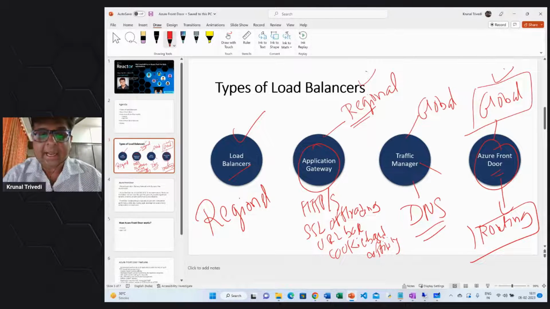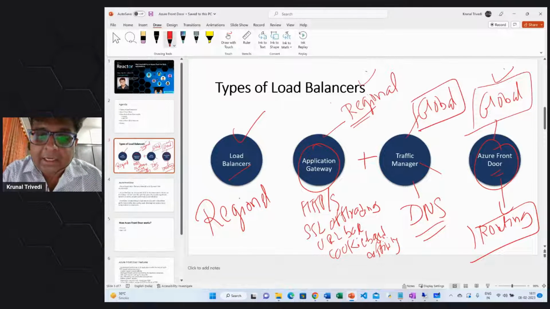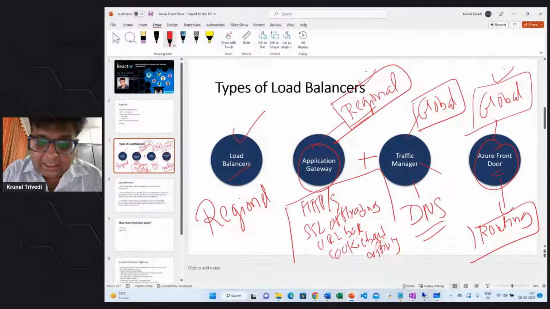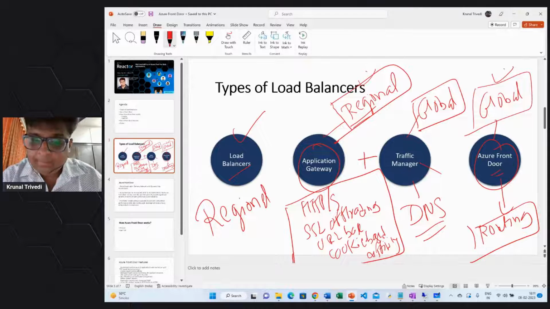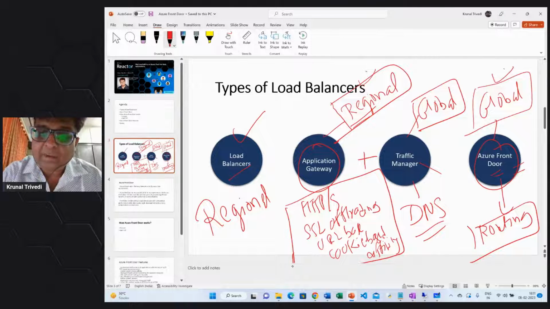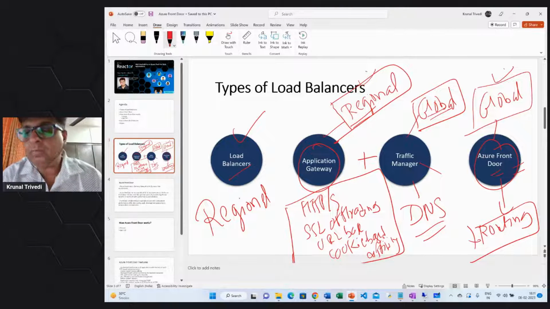So you can say application gateway plus traffic manager, because traffic manager is global, application gateway is regional, but it supports all these HTTPS based routing, SSL offloading, all those things are provided by Front Door. And from traffic manager, it takes globality and routing methods. So application gateway plus traffic manager equals Azure Front Door over here.